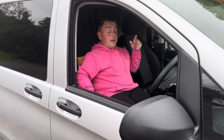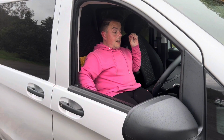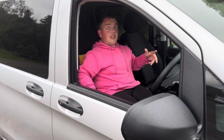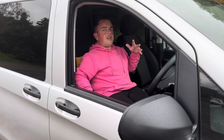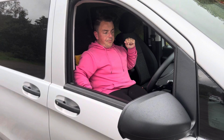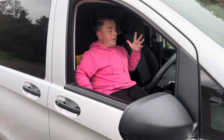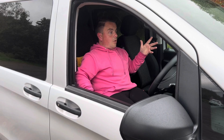So we just got to the Brecon Beacons, and I just want to say I love this van. Not because it's just a nice drive, but because it gives me my complete independence. I know I say I love every car that I review, but this literally is a different kind of loving it. Because like I said, it gives someone like me complete independence over their entire life. You can come and go as you please without having to need to ask anyone to help you at all.